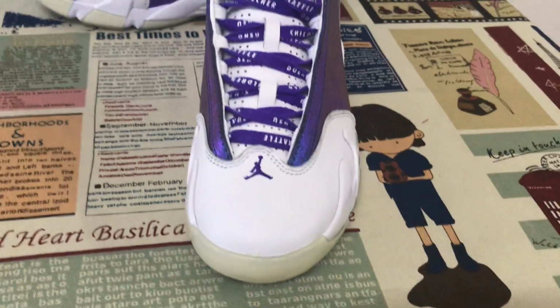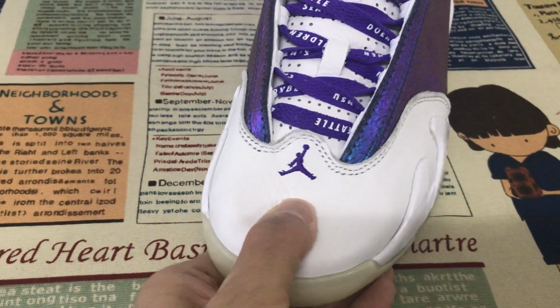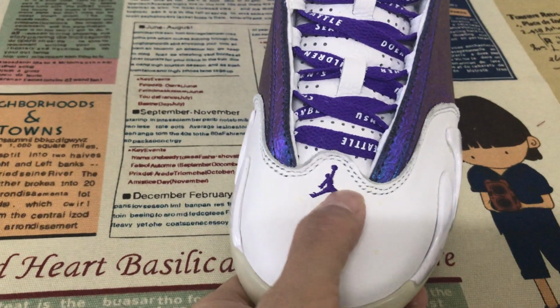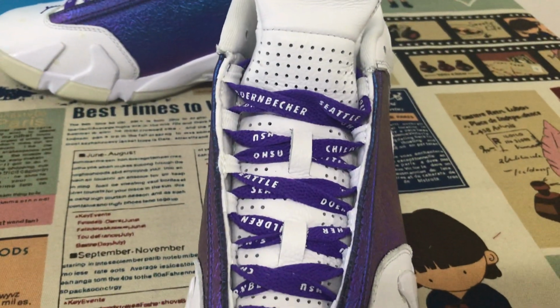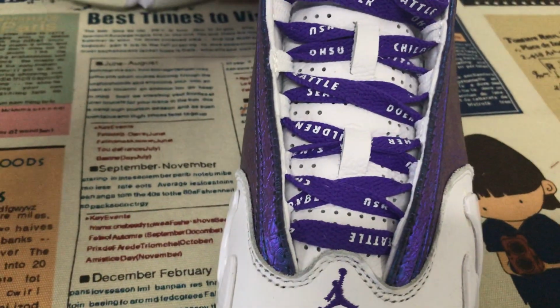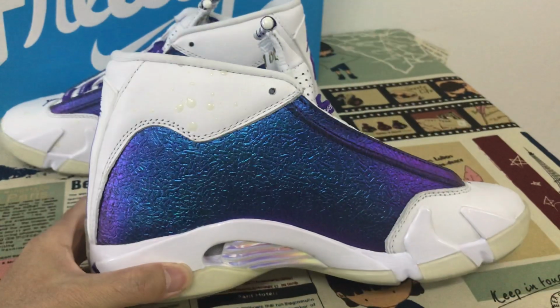Let's see the toe view. The white first layer leather with a purple Jumpman logo. Okay, here's the shoe's lace. Yeah, that's the inside view.